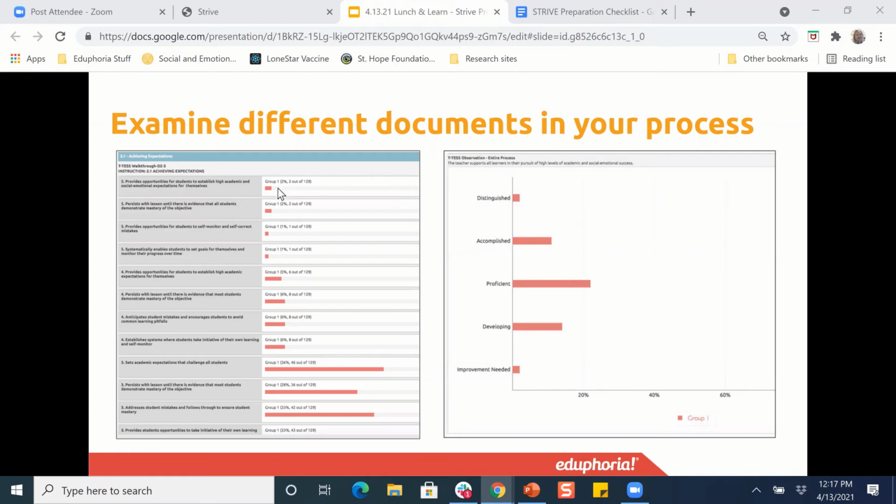If I'm comparing a checkbox question to a matrix question, it's kind of like apples and oranges, but I could say these are all 5s, so I could add up, do the math on my percentages or on my numbers, and then compare it with my distinguished over here. That's a little extra work that I have to do, so that's something to think about when you're creating your documents. Do you want to have documents, what are you comparing and what is the data going to look like? So that's one thing to think about. And then what are you getting out of your templates right now? Are you getting the data out that you want to get?